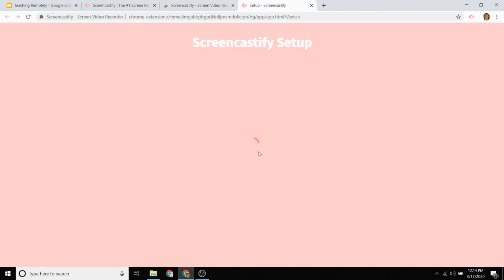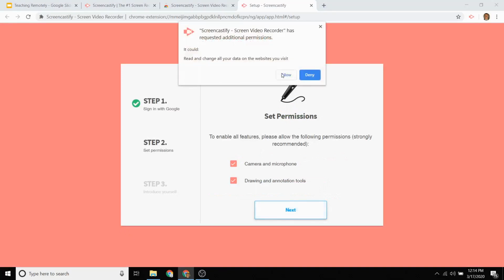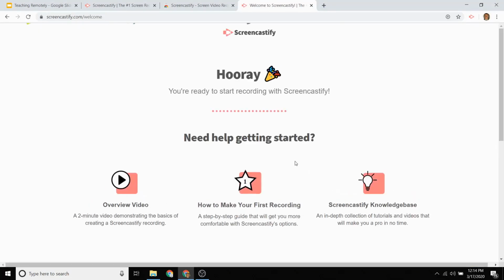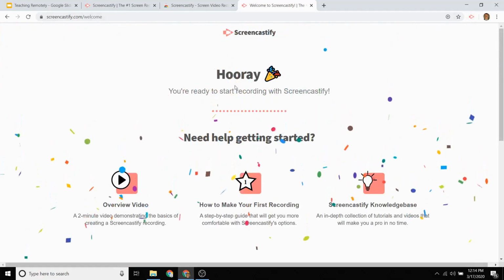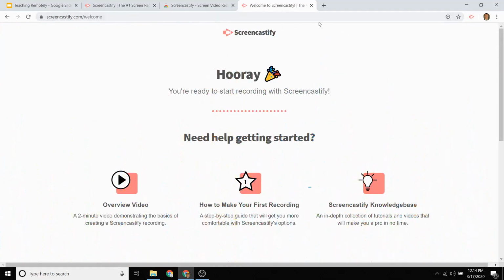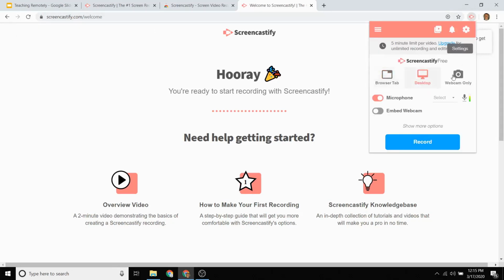You got to sign in. Hopefully you have a Google account. But even if you don't, you can make one or use your personal one. So hooray, it should all be good. I think it might pop up and say you need to give it permission to use your data, give it permission to use your microphone and webcam and all that. Mine hasn't been doing that since I've been testing it. So let's click on this and then check your microphone. Test. That looks like it's good.